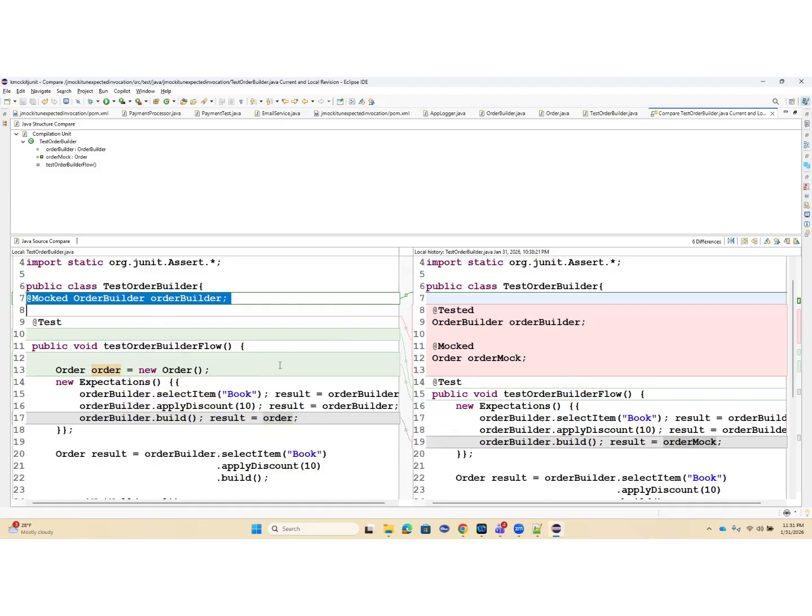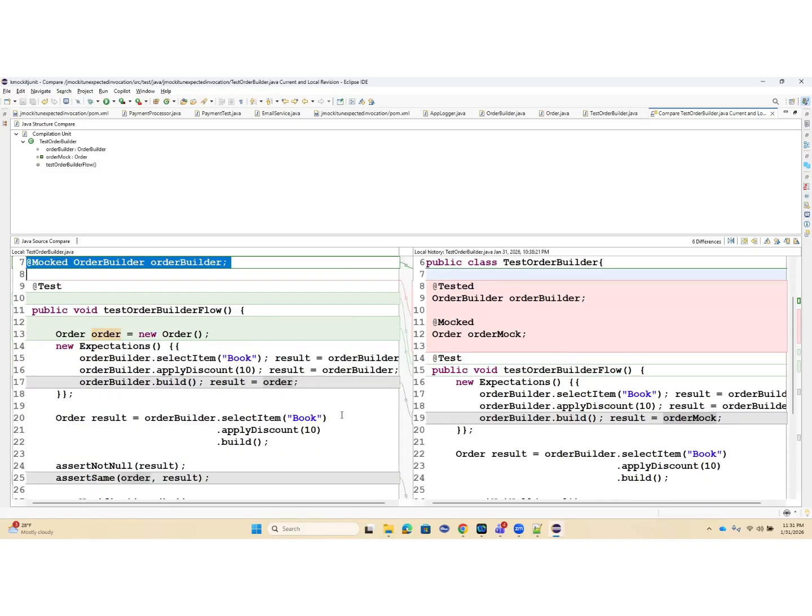So when we do this, what's going on? You said we had concluded that we will not mock OrderBuilder, right? And why are we mocking here? So here, what we are doing is that we are taking the order result, and then we are calling the actual item here. We are doing mocking as well as calling OrderBuilder.selectItem. Note here that when we call this order.selectItem and apply this call.build, we are comparing the order with the result. So why did I mock OrderBuilder here? Because I don't want to have the solution of mocking up. I want to have the solution of calling the builders of OrderBuilder, and then we will call order, give an instance of order and compare.